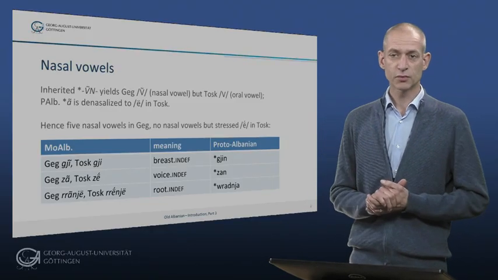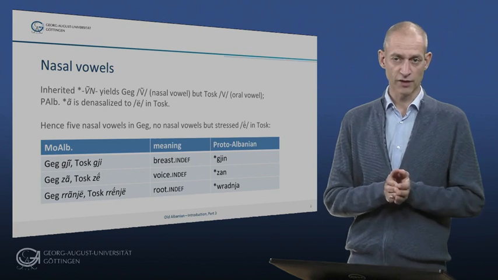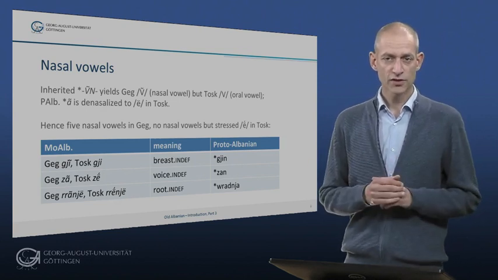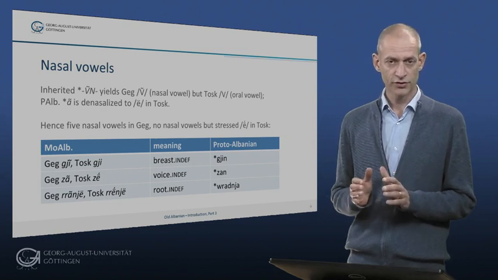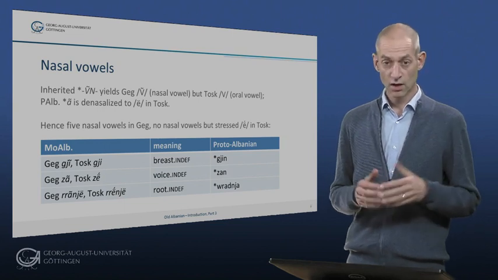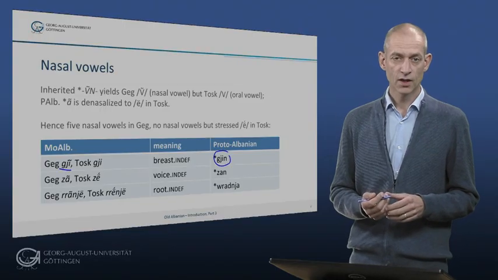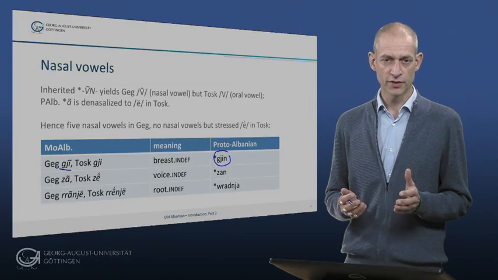Another important difference between GEG and TOSC is found in the phonemic system. Whereas GEG dialects usually contain a series of nasal vowels, as you find for instance in French, such vowels are absent from TOSC. The cause is the loss of nasalization at some point in the history of the TOSC dialect group. For instance, in the indefinite of 'breasts,' the proto-form first became nasalized and then yielded the nasal vowel form found in GEG. In TOSC, sooner or later, the vowel was denasalized. The same changes apply mutatis mutandis to the other vowels.